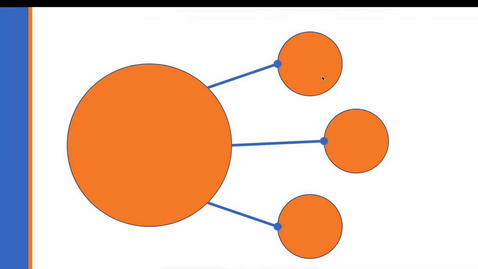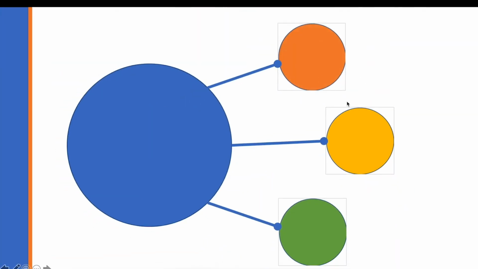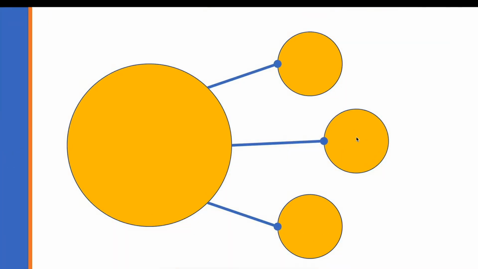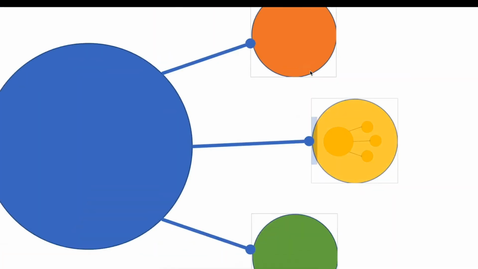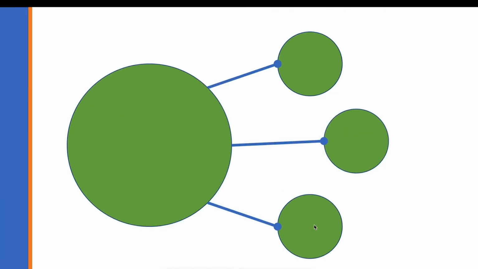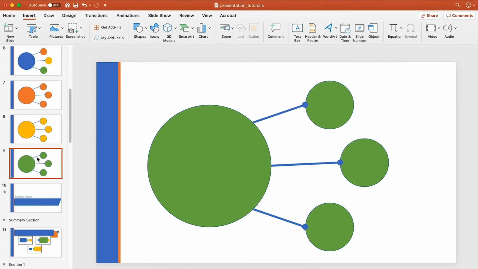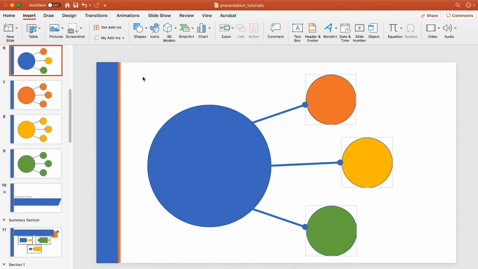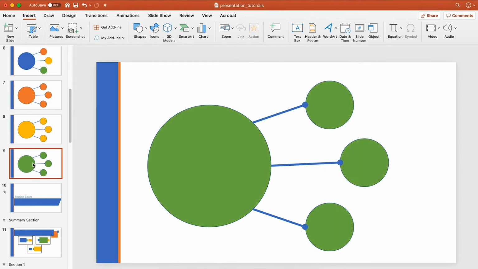So if I click on this orange, you can see we are going to the next section. I click it back, it goes back. I click again in the yellow box, which is a section. It shows the subsections. I read all those things and I click back. It goes back to the menu, and again if I click on the green one, it shows the subsections and goes back. So this is called slide zoom. If you see, the first slide is a trigger slide which has 3 definite zoom trigger points, and these are the 3 slides that it takes you to.